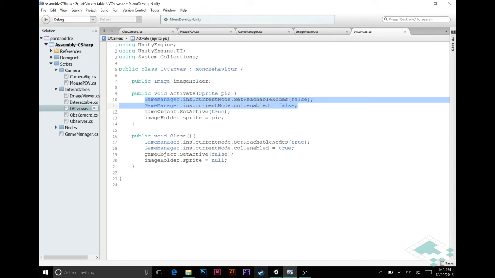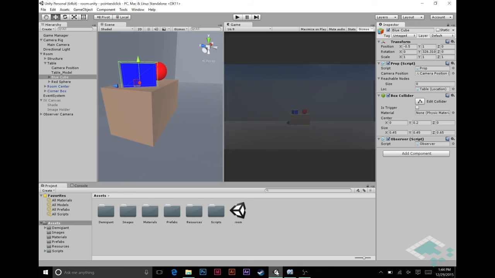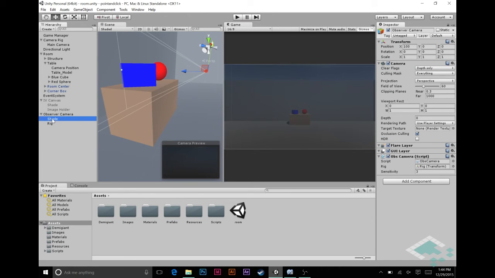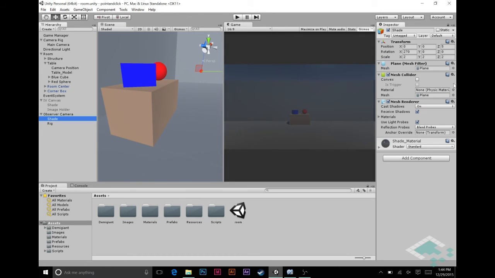And why is that? Well, if you remember in the video about the canvas, I mentioned that UI objects don't block clicks the same way that 3D objects do, so that even if you have a panel or an image or a button that takes a click on a UI canvas, the click still goes through and may hit an object behind it, which can lead to some weird stuff when you have colliders like we do on our objects to see where objects are, or to move to an object. However, if we go into Unity and we look at our observer camera, we see that we have this shade, and if you look here, you see that the shade has a mesh collider on it. What that does for us is that mesh collider, because it's covering up the whole screen, basically absorbs any click that we would send. So even if there was a collider available behind it, it's never going to reach it.